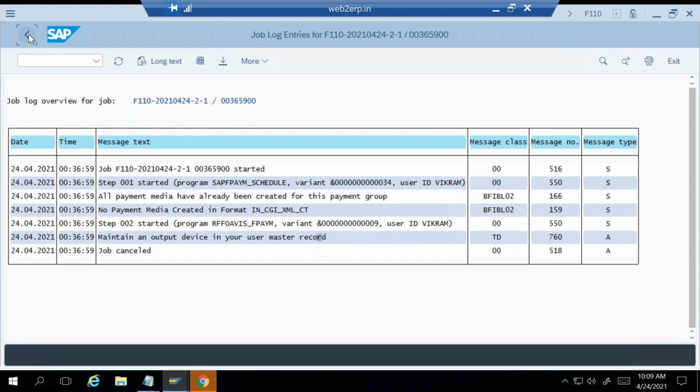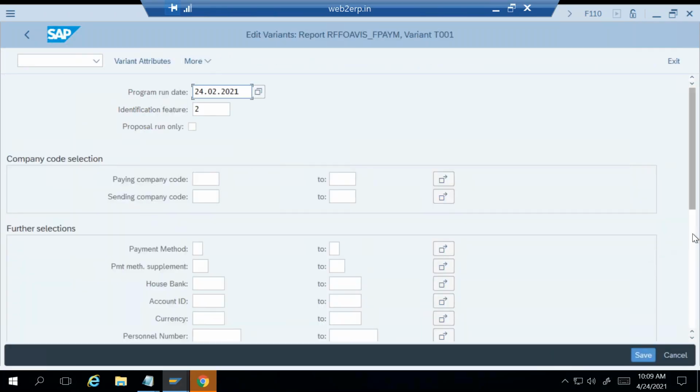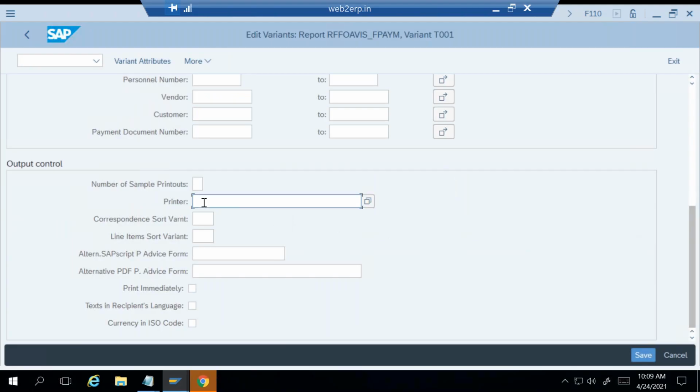This is because I have not maintained this properly. I have to click on maintain variants once again, and here just enter the printer as LP01, which means this is a system printer. We are not actually printing anything, we are just printing it in the system.